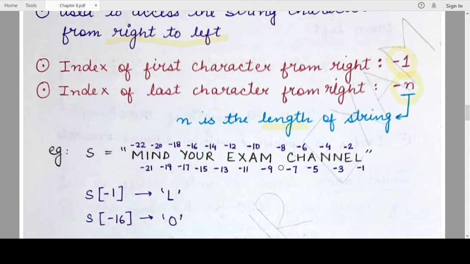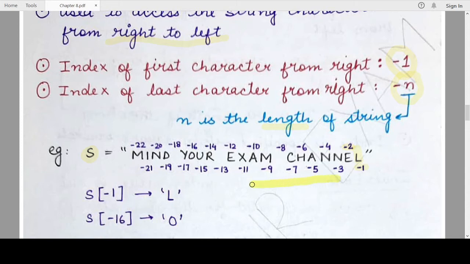Okay, so if you have, for example, a string having the variable name s, and the string has a value, all in capitals, Mind Your Exam channel. So if I assign negative indices to each character of this string, the last character, that is capital L, would get the negative index of -1. The second last would have the negative index of -2, and so on.